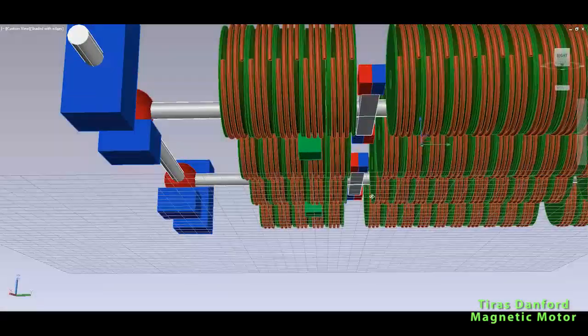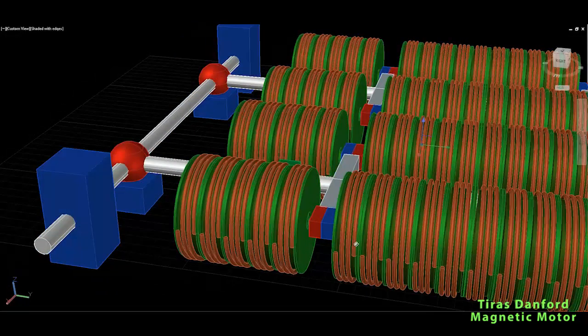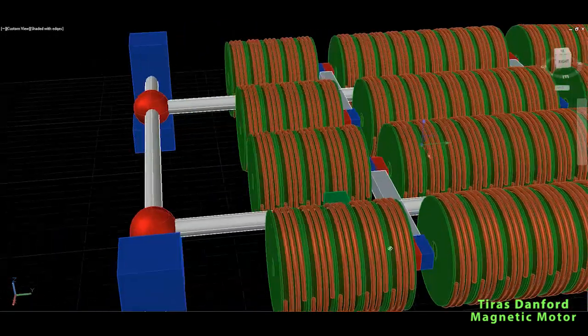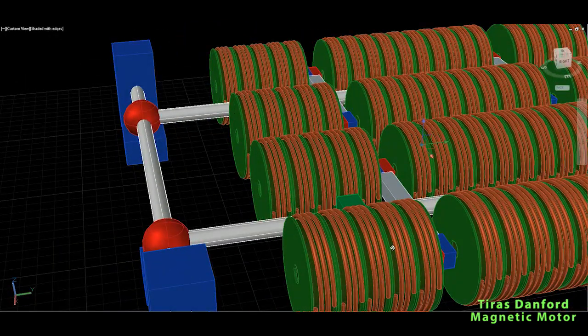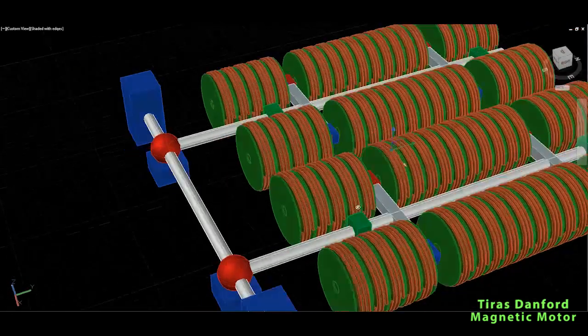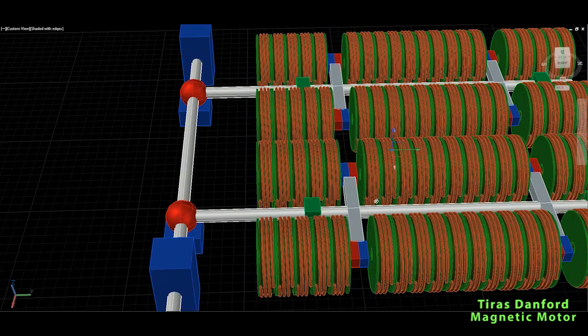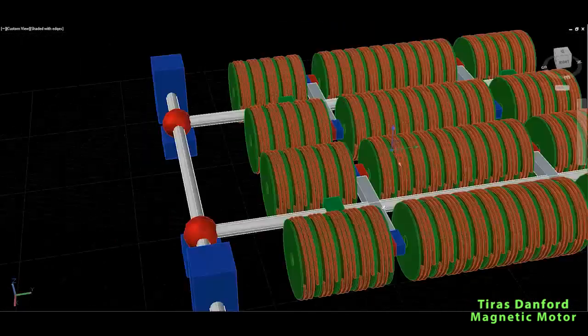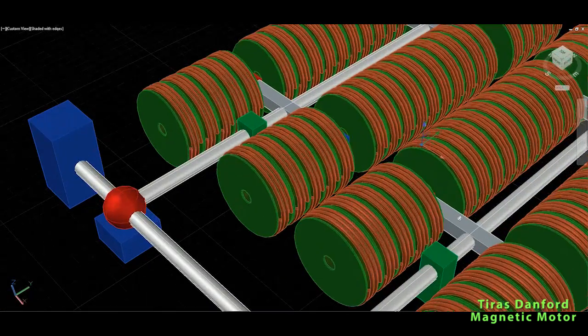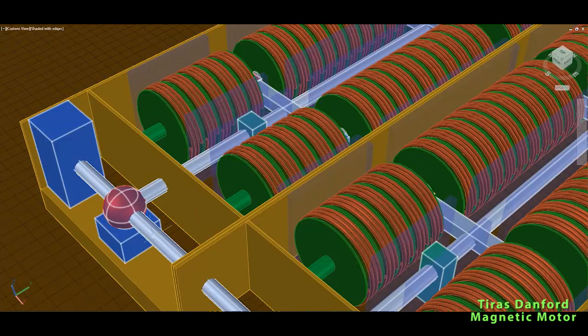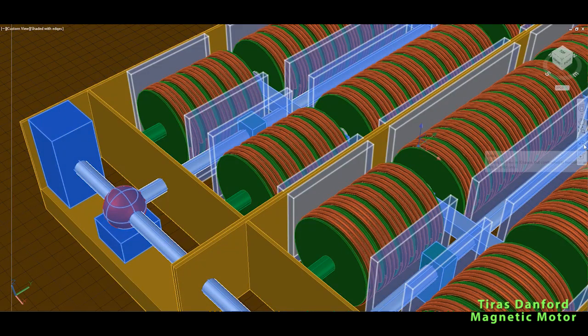These particular permanent magnets will be energized, and they will move themselves in a left and right, in a reciprocating manner. So left and right, they will not go in the full circle, so this will not be a circular motion, but only left and right, for 45 degrees maybe these magnets will move.